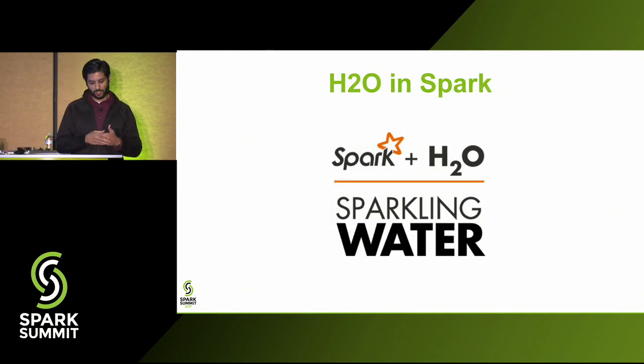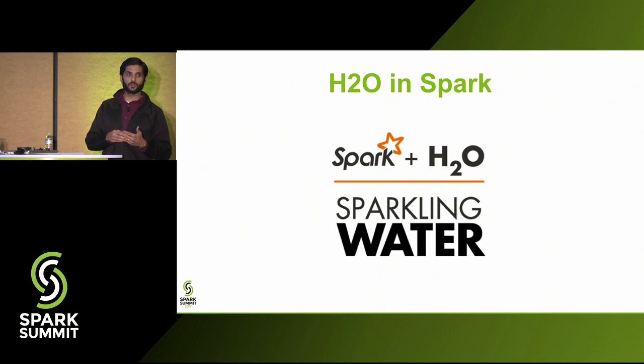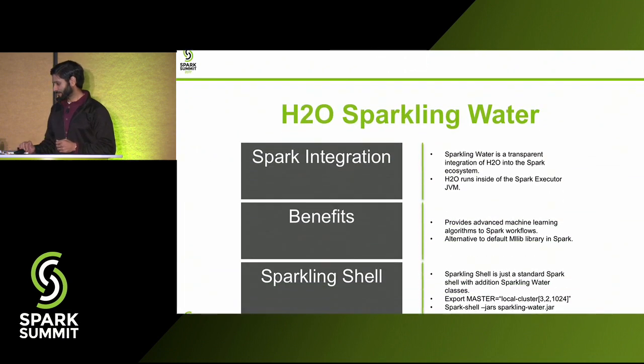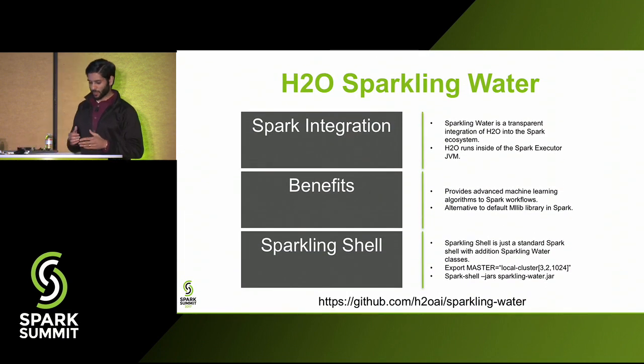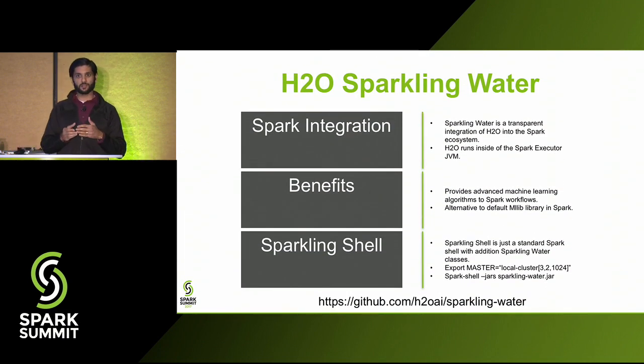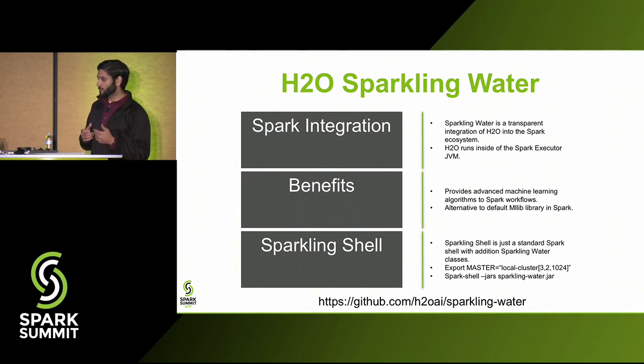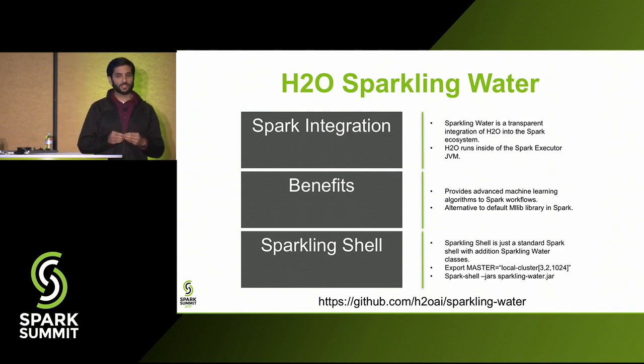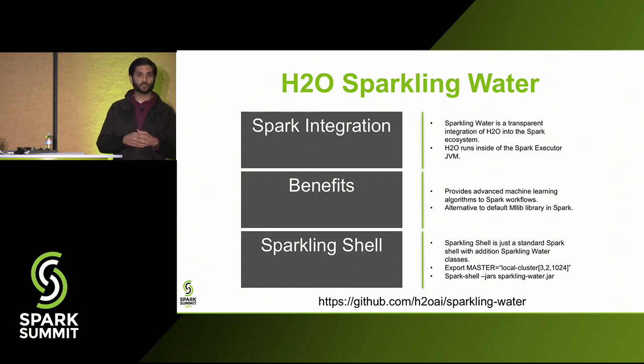So now I'll jump into Sparkling Water, which is a way of running H2O in a Spark cluster. Sparkling Water is sort of a transparent integration of H2O into the Spark ecosystem. So H2O will actually run inside of the Spark executor JVM. So it's pretty transparent in that sense. It's pretty much like starting a normal Spark cluster.